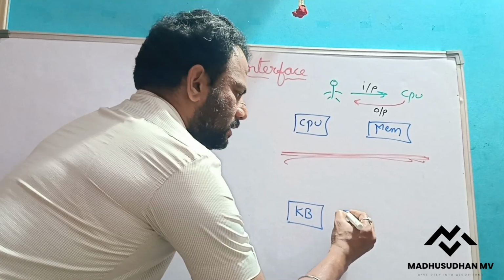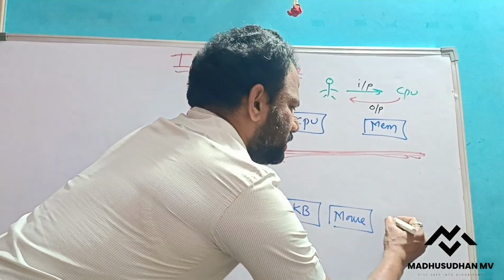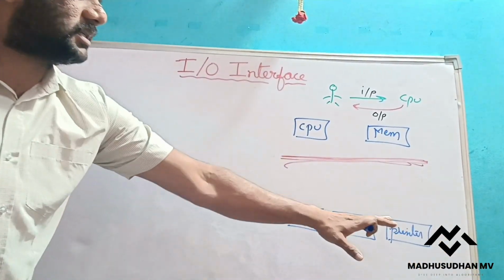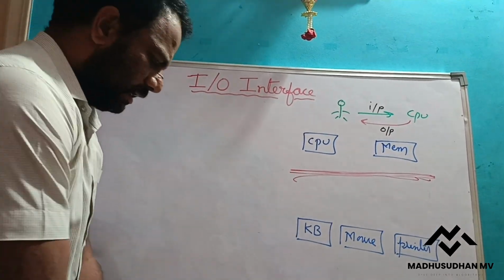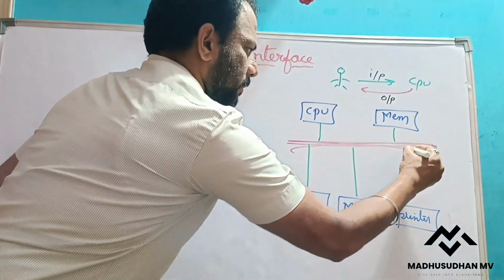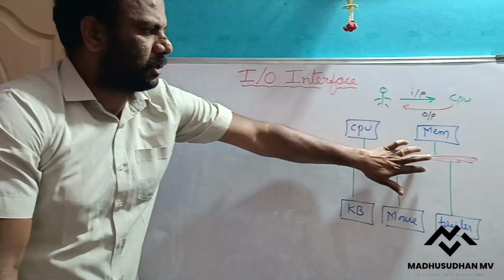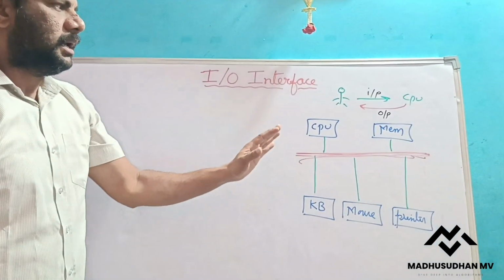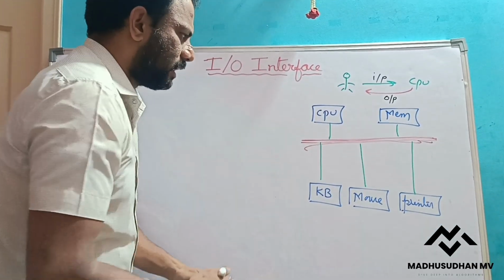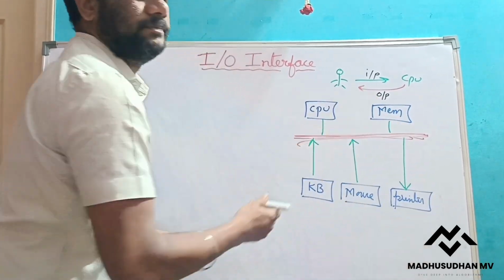This is one input device. Similarly, let us take another input device called mouse. Let us take one output device called printer, or you can take a monitor, not a problem. I have just taken a simple example. Now all these things are connected to the single bus structure that we already discussed, and all of them communicate through the bus. The address bus, data bus and control bus are all there, though not shown here. So the keyboard and mouse give the data, and the printer takes the data.